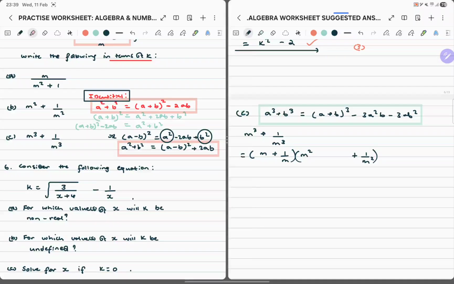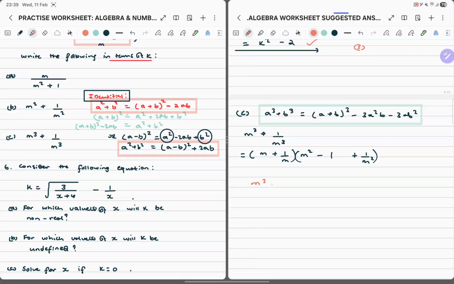Now what we know is the rule, folks. We then subtract the product of these two. So we then say minus, when you multiply the two together, it's going to be basically m times 1 over m. This becomes minus 1. Let's see if it goes back. If it doesn't go back, then it means we made a mistake. Let's go for it. m times m squared is going to be m cubed.